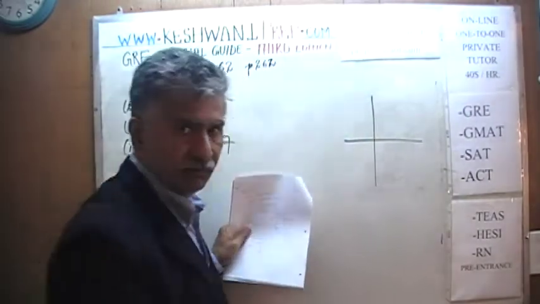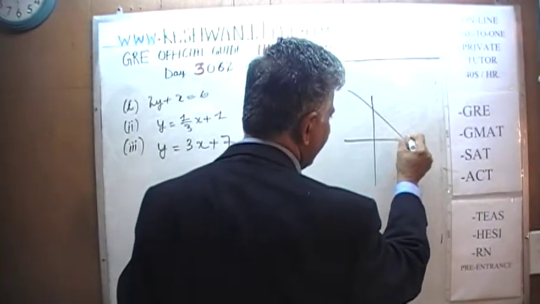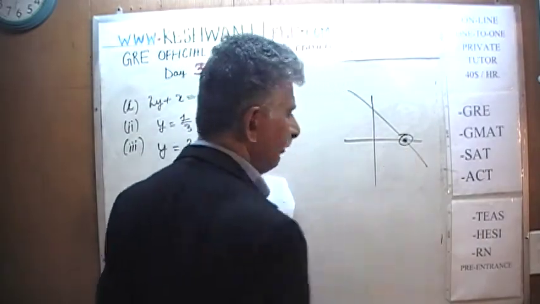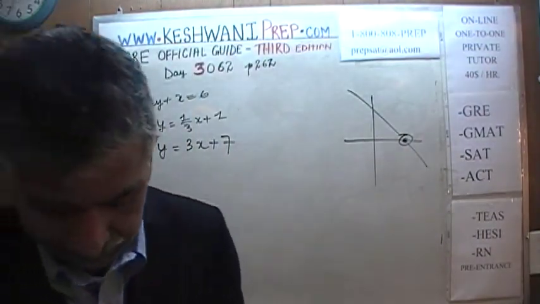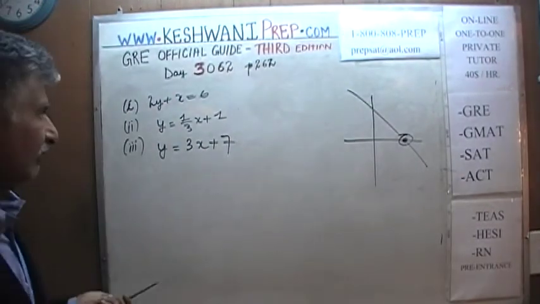Of course you know where it is, I'm just being silly. If this is a line, where does it cut the x-axis? Right here it cuts the x-axis, where y happens to be 0. So we're just going to equate all of these three equations one by one, where y is going to be 0, and we're going to solve for it.